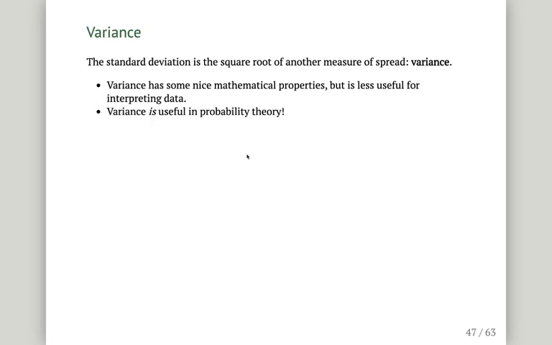One thing that you'll see pop up from time to time in our output is another summary statistic called the variance. The variance is just the standard deviation squared, or alternatively, the standard deviation is the square root of the variance. Variance has some really nice mathematical properties, but it's not on the same scale as the original data, so we don't tend to use it much when we're working with data. If you do go on to take higher level stats or math or data science courses, variance is really useful in probability theory, so you may encounter it again.